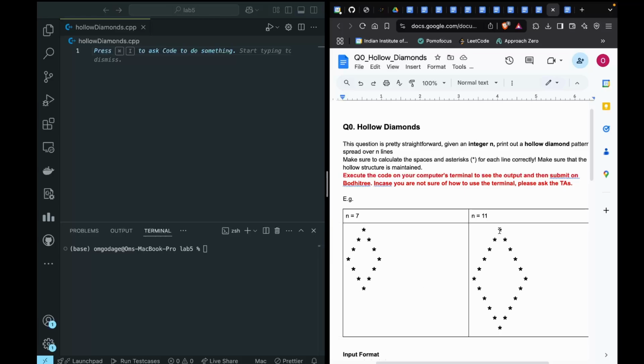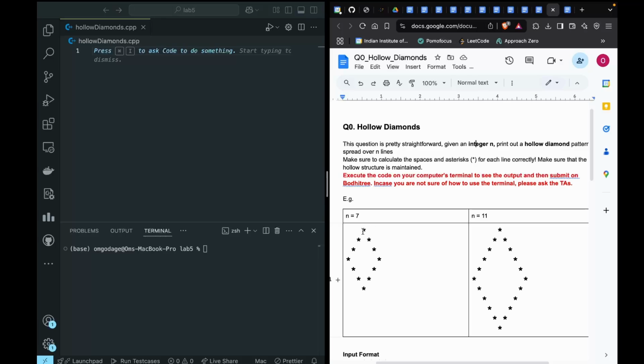Similarly, over here, if you have a loop that runs from -5 to 5, and you take the absolute value for the spaces, so you'll have the right spaces. You'll get 5, 4, 3, 2, 1, 0, 1, 2, 3, 4, 5. So this will give you the outer spaces correctly.